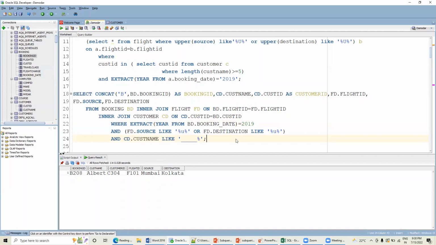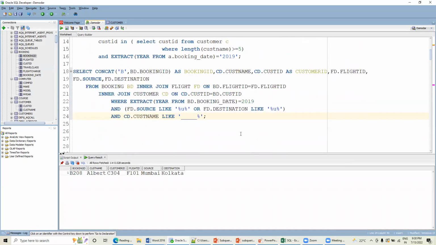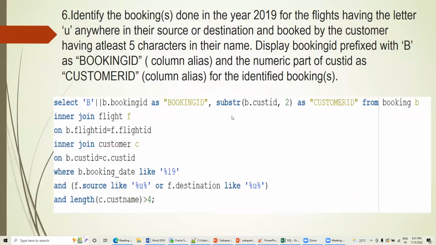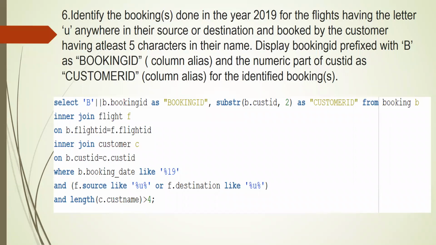The only thing is I used extract and concat. So why have you used the customer name like that? It will work, but instead you can simply use length, right? Later I understood I can use length, but I tried whether it works. Yes, good, I appreciate both of your answers. Any other solution from anyone? Okay, we can move to the next question.